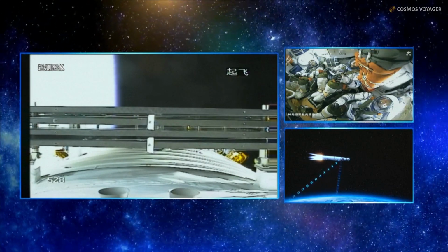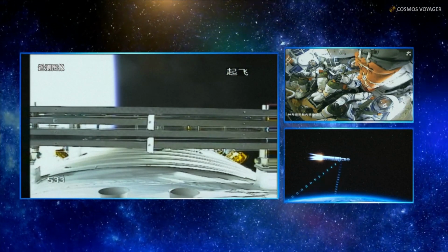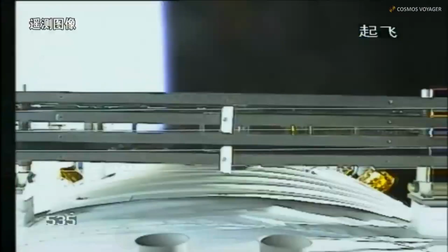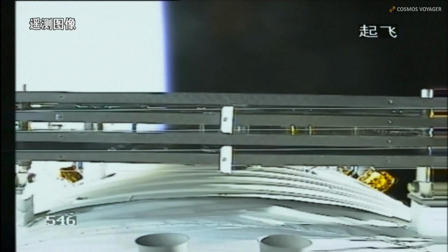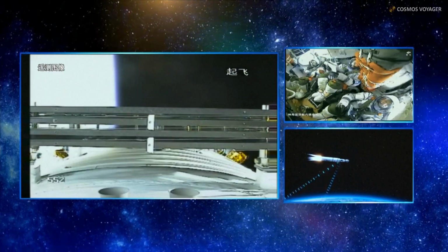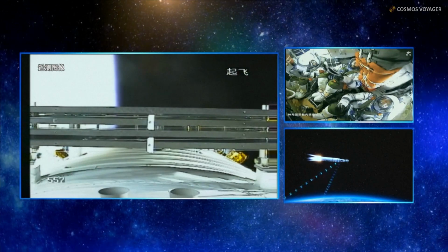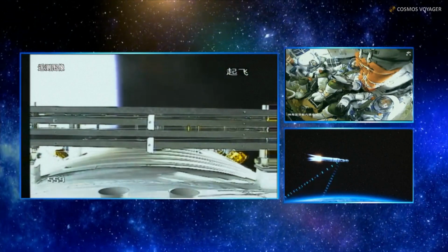You can see the ground stations are still tracking the flight. From the 3D animation at the bottom right, you can see that the four vernier engines are still working to adjust the trajectory. So when Professor Yang mentioned the burning engine, this is the process. They take full advantage of the launch vehicle because the Shenzhou itself has its own adjustment system, but they want to take full advantage of the launch vehicle's competence, and then after separation, the Shenzhou is on its own for adjustment.